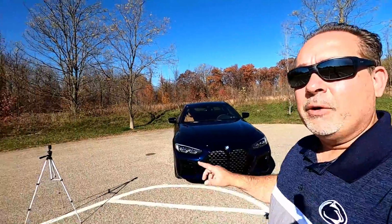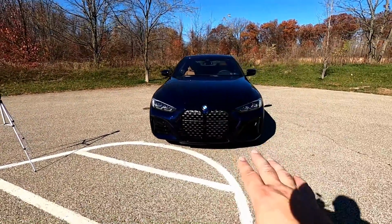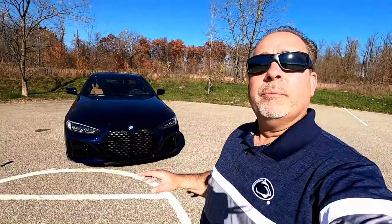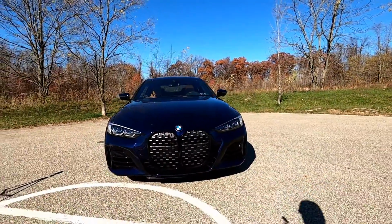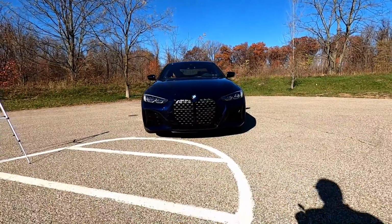Now granted, if it was in chrome outline instead of black on a darker car, it definitely stands out more and is more noticeable. But if you do the shadowline trim and on a darker car, it sort of disappears. So when the M3s come out and the M4s come out, they're going to look really aggressive. And like I say, you guys have to see it in person. It doesn't look as bad.